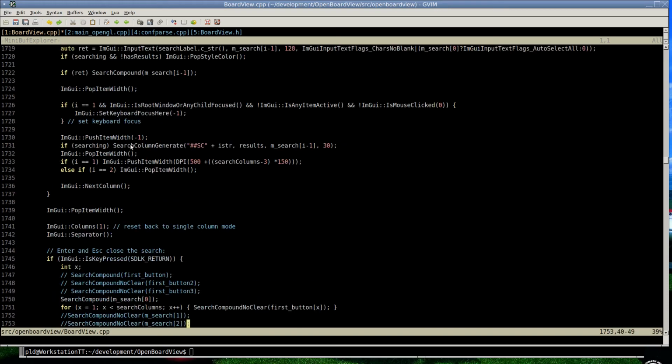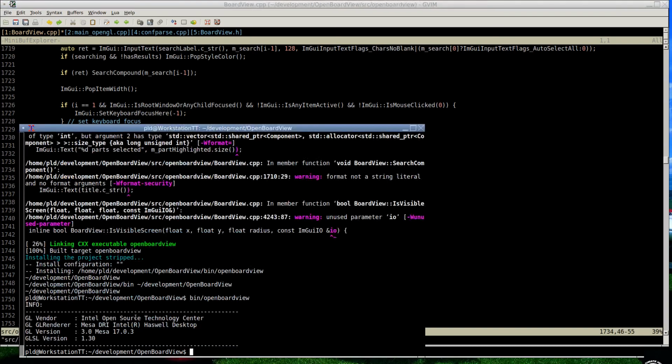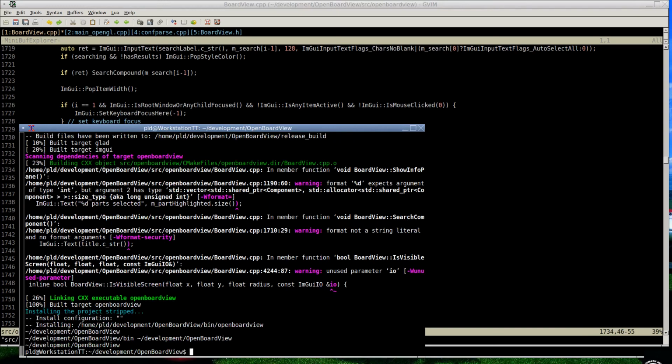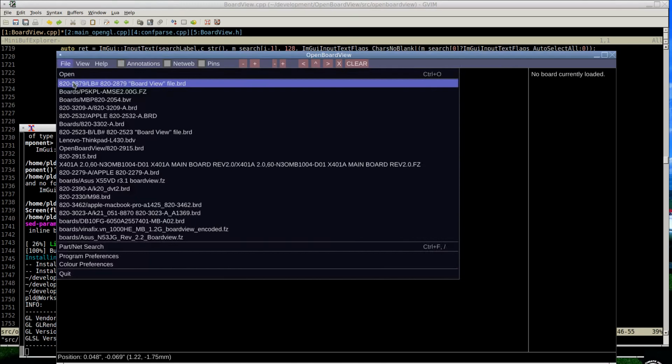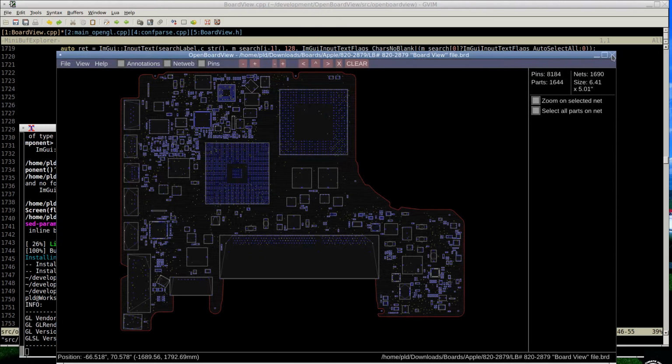Well, I suppose the first thing we can try is, instead of this, we can just hard code to say something like 800, which should give us a visual indication if our code is even working. Yeah, that doesn't look like 500, so that's definitely not happening how I'm expecting.